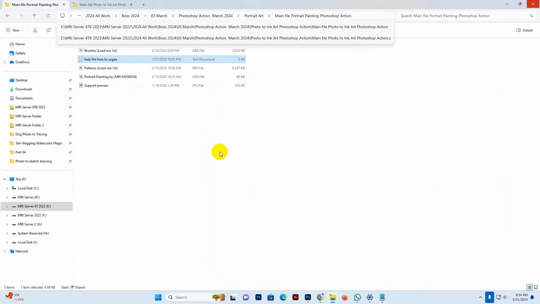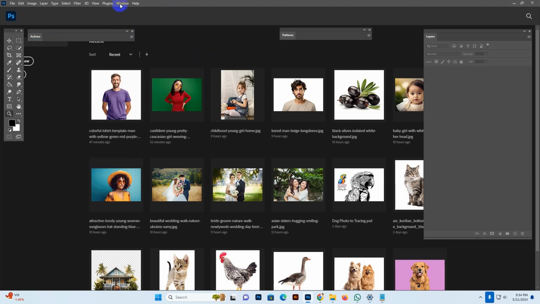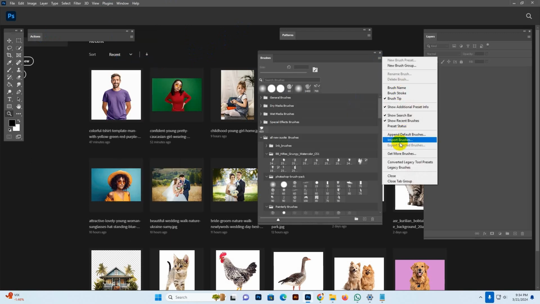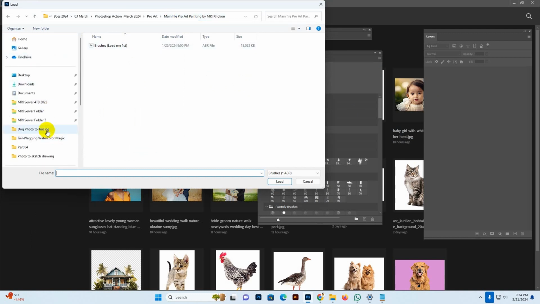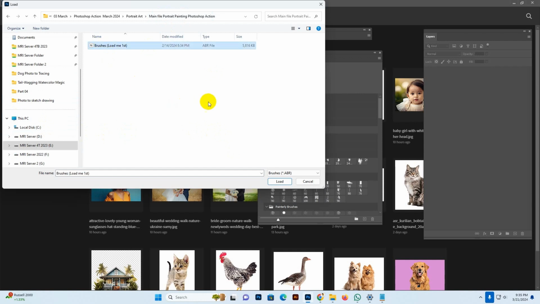Okay, now I load the brush first, then the pattern, and then our script. How to load the brush? Select it and double click your mouse, then it's loaded into your Photoshop automatically, or you can load it manually. Go to the Photoshop window menu, and the brush section. You can go to more options and import brushes, find my download product location. See the main file location that is already downloaded. You need to download it. Okay, so the main file portrait, select it, and brush, there is the show brush, select brush and click the load button.